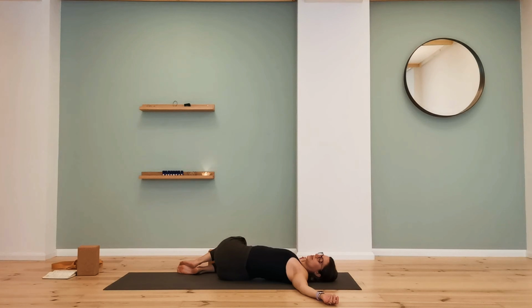Every time you invite more stillness, the breath has a little bit of a more obvious or clear presence. So you may take advantage of this time and notice, how is the breath feeling? Is it shallow? Is it deep? Is it a belly breath or a chest breath? Are you breathing through the mouth or through the nose?